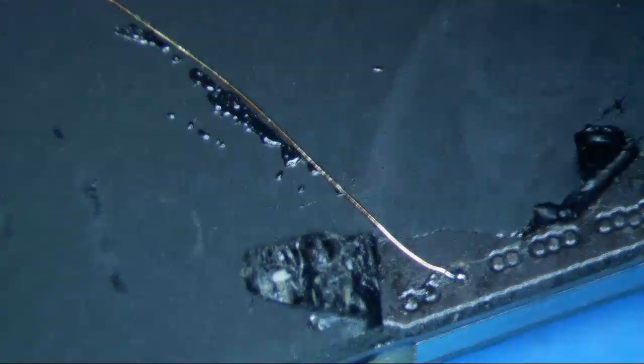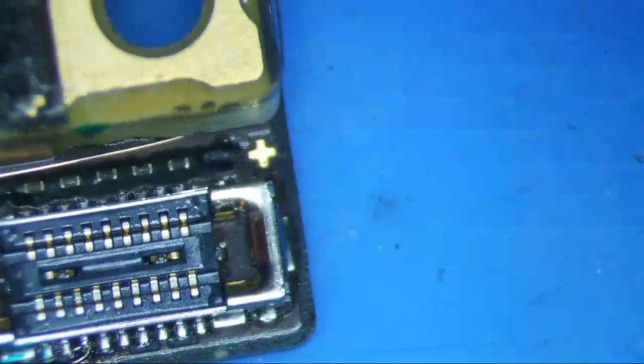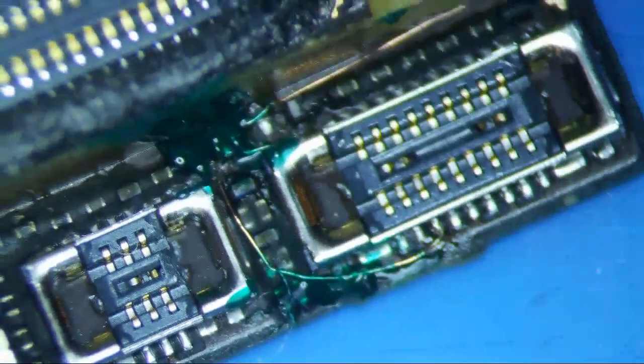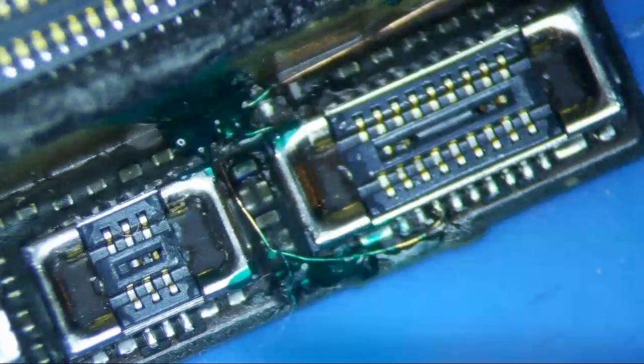I'm just gonna put some Kapton on this. I'm not gonna put green stuff on it. Okay, that's Kapton. Maybe I'll put some green stuff on this, but so it's just kind of going around the side there, and hopefully it doesn't short out or anything. Anyways, I think I'll just leave it just like that. But I will put some more green stuff over there. Just like this.